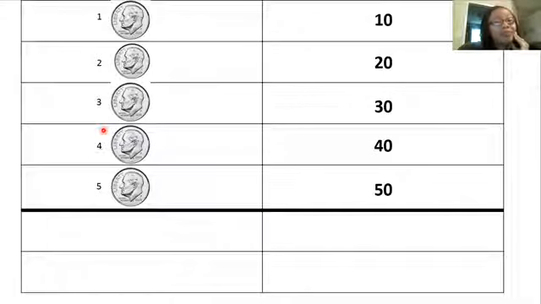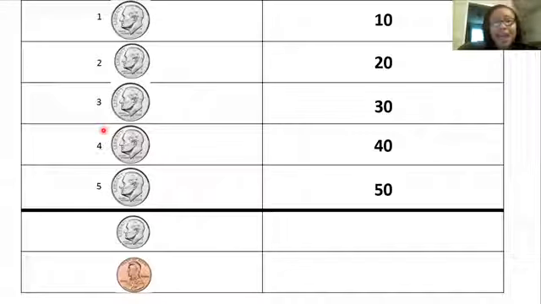I notice a pattern. And if you notice a pattern, that pattern is going to help you count faster in the future. Kiss your brain. Good job. But wait, I added more coins to my can, remember? I added a penny and a dime. So I'm not done counting. We have to count on. But if I'm going to add 10 cents to this, I need to add 10 to the 50 that I already have. So 50 plus 10 is 60.